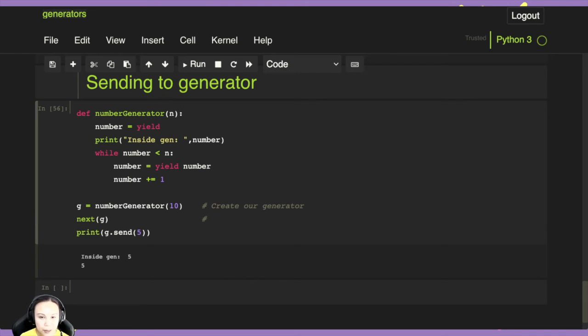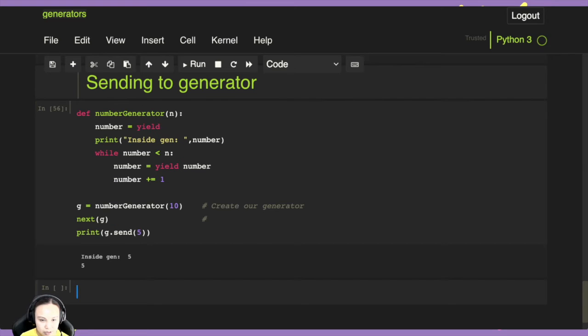So what happened here is that when I first call this next, it will start executing, and then when I send a 5 into it, this becomes 5, and then it will print this out, and it will give back 5, because this is also calling G. And it's giving back 5 here. So now it should be 6 inside. I can't really look inside from here, but I can call it again.